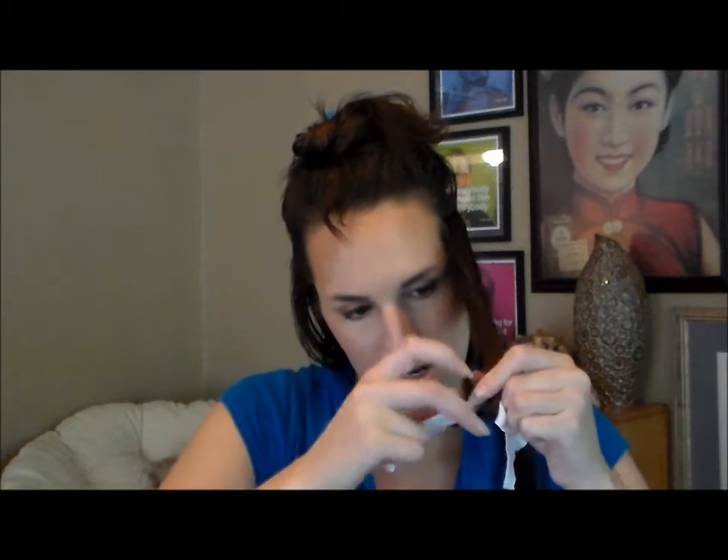I think one to two inches is probably pretty good. You're going to take your t-shirt strip and put it towards the end of your hair and you're going to wrap your hair around the strip and roll it under towards your neck, as opposed to over. Most people prefer the under look. Sorry, I'm doing this without a mirror — it's a little clumsy — and just roll it under.